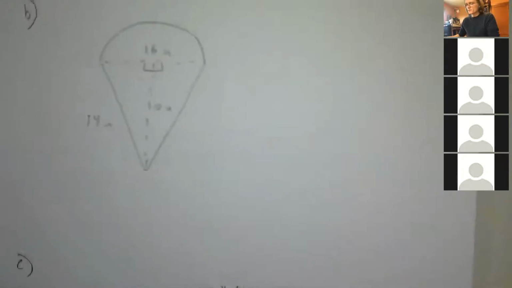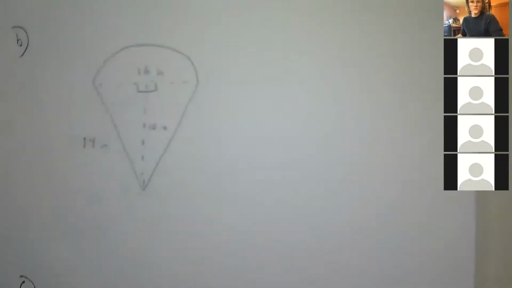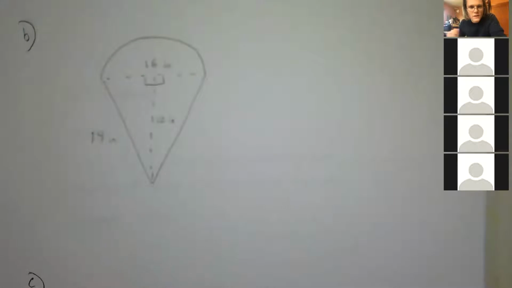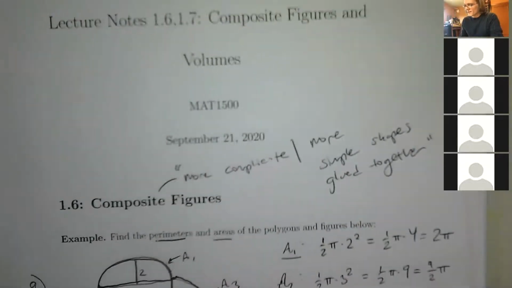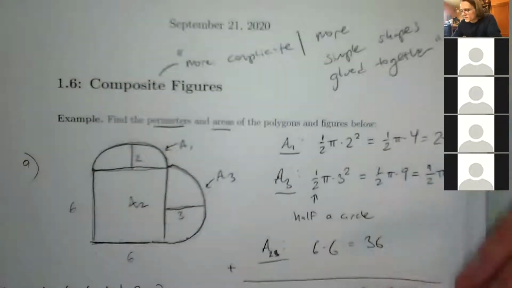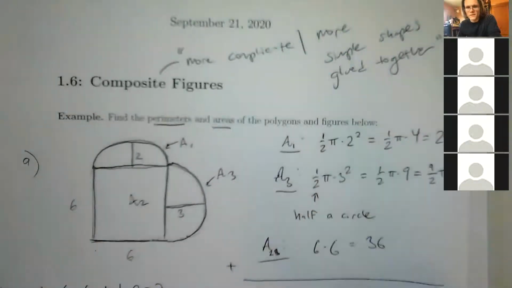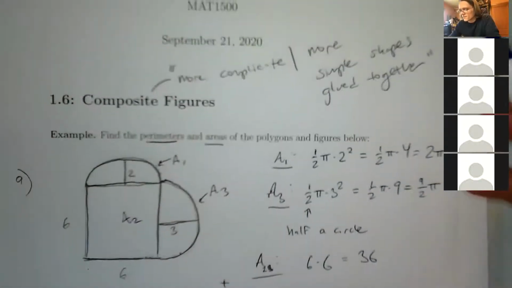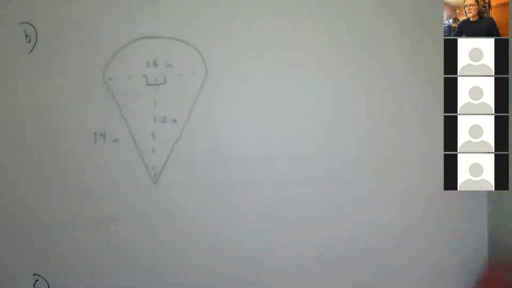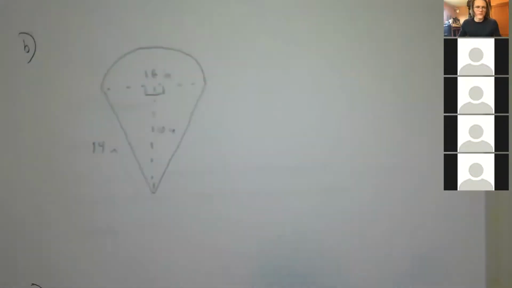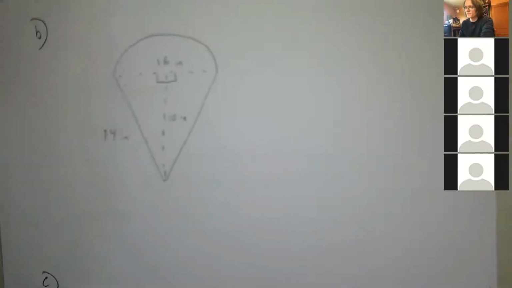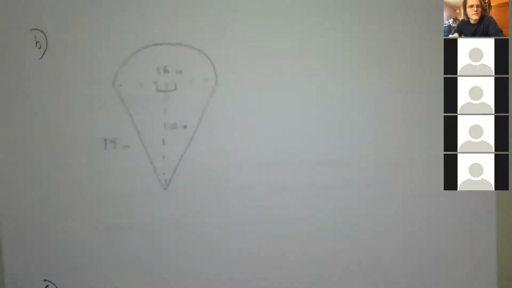All right, let's just do B, which is a lovely little ice cream cone. Right. These were added into the notes because I don't have those. Yeah. So on the notes, I wanted to do a couple, but I didn't want to waste a piece of paper by just putting a whole blank sheet. So I just added these. So if you have, just get a piece of scrap paper and put a couple of other examples on there, or if you fit them on the front page, that also works. But yeah, this is like page one.